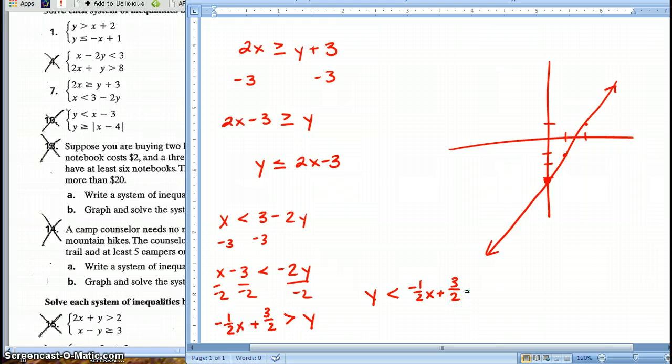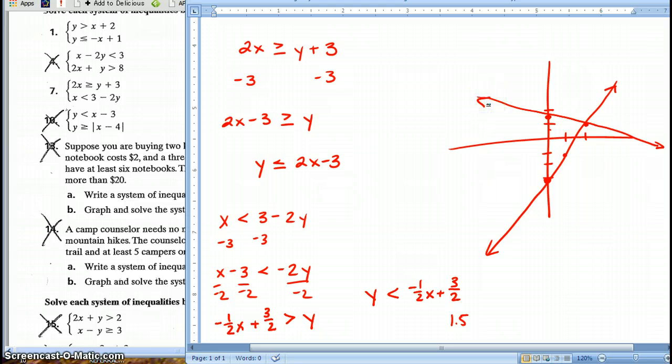Now this one's a little bit trickier because it's fractions, but remembering that 3/2 is really 1.5. So this one starts at 1.5, so if this is 2, it starts here. It's going to go down 1, so it has to go down a whole step, which would be here, over 2, 1, 2. And so it actually crosses right there. And this is also going to be a solid line.